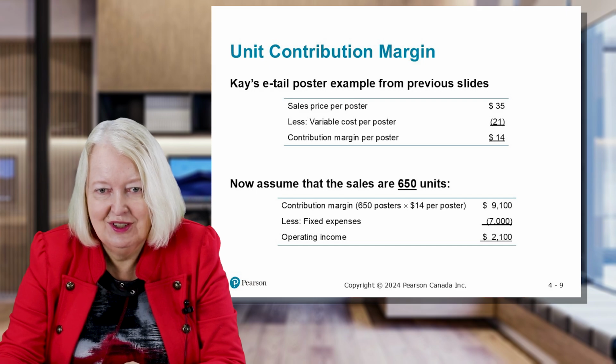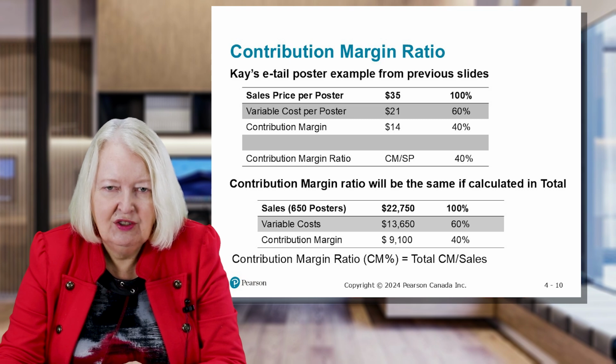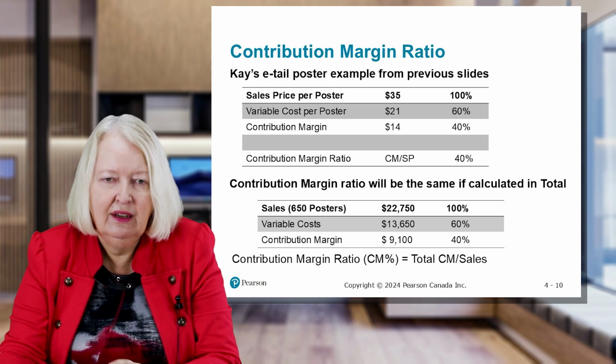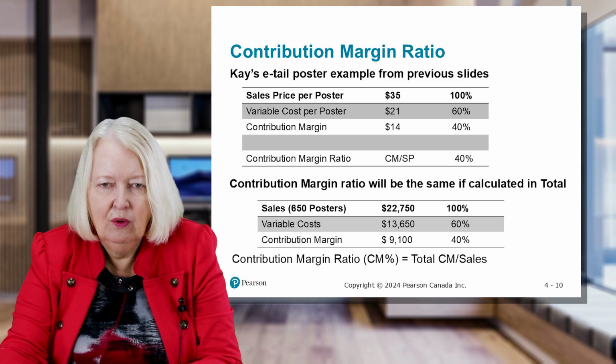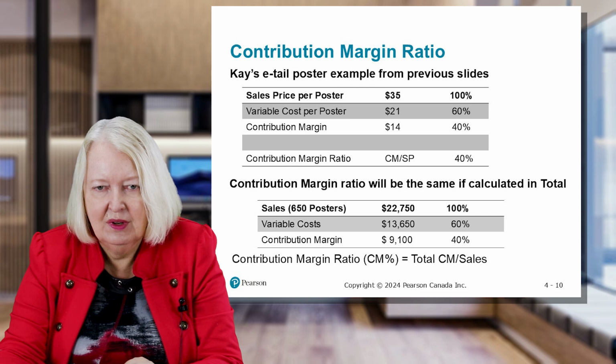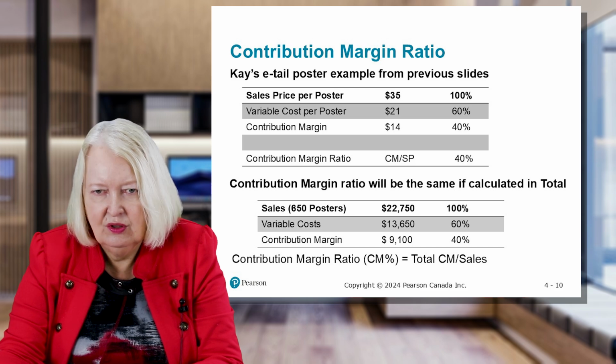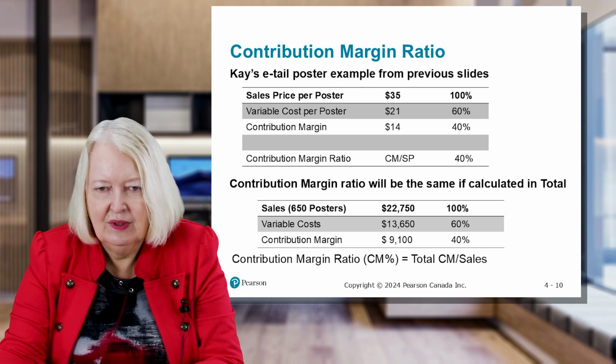So obviously, if she can sell them, that would be a good thing for her to do because she's going to make more money. So when you're looking at contribution margin ratios, you can look at it from a unit perspective or on a percentage or ratio perspective. So we've just gone through the example where it's $35 selling price, $21 variable cost, contribution margin $14. And you convert that to a percentage, so 21 divided by your 35, 60%, and then 40% contribution margin. So you can use either the unit costing or you can use the ratios when you're doing analysis.